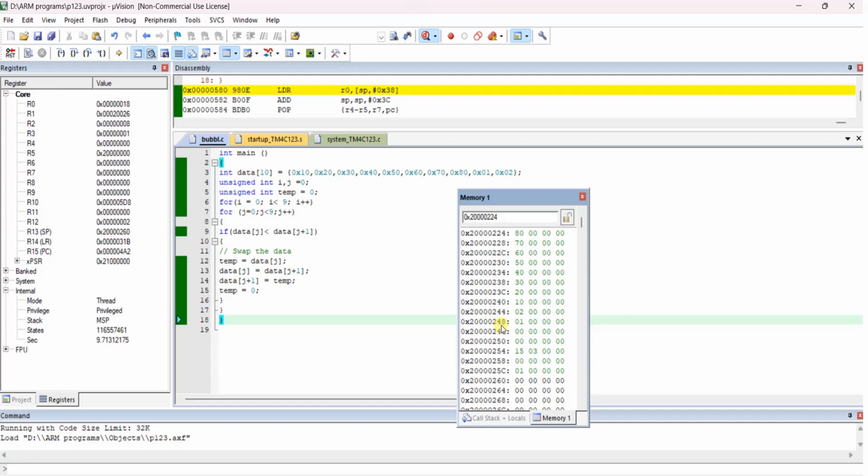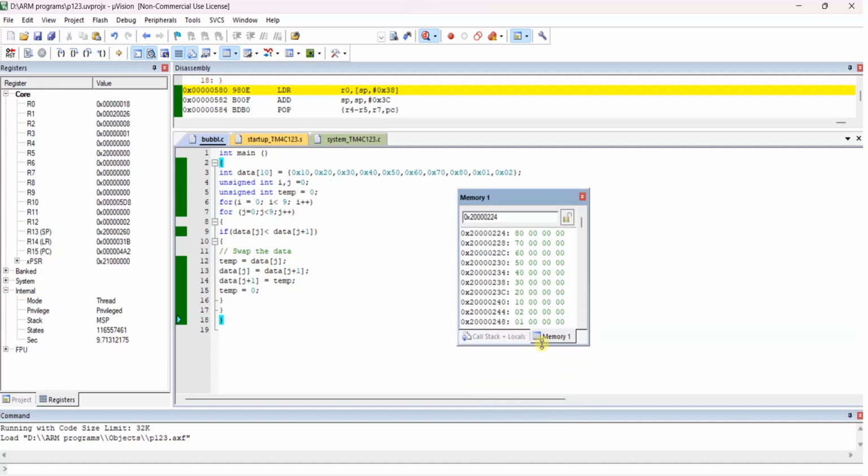0x200248. So here what's important is that we need to keep observing our memory, because sometimes some extra data might simply be uninitialized in the stack memory which is adjacent to the data array. So we should make sure that we can use some breakpoints and inspect the memory region corresponding to our data only. Okay, so this is what is very much relevant to us, from 80 to 1.